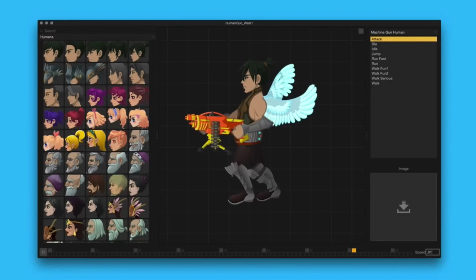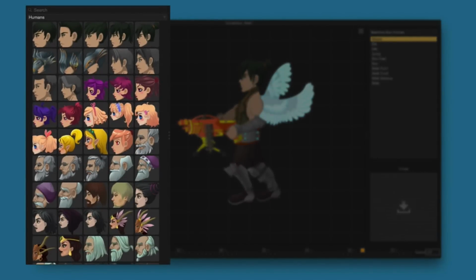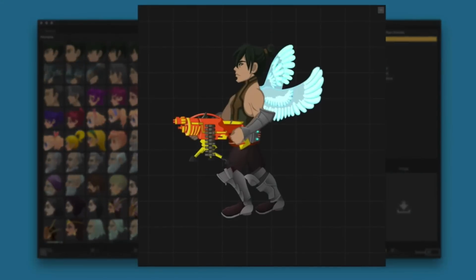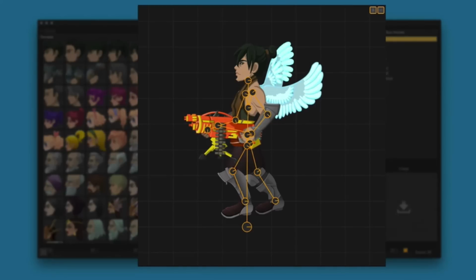When you open up the software, you'll notice there's three main sections. On the left-hand side, we have all the included art. We'll talk about this in a second. A huge amount of art is already built inside of Animation Box. In the middle section is where you actually animate your character. Here we have a character which is walking with a machine gun. Actually, it kind of looks like it's a Nerf gun. I'll show you guys this at full speed in a second.